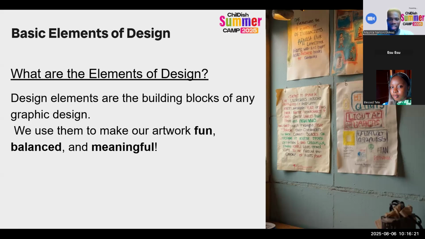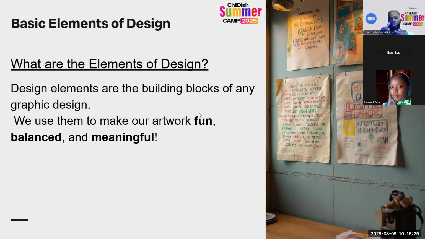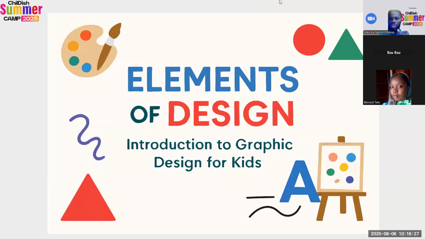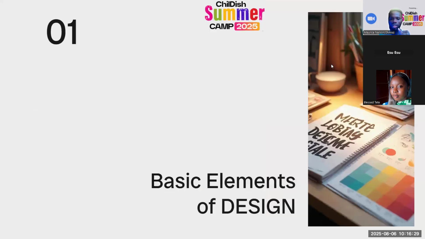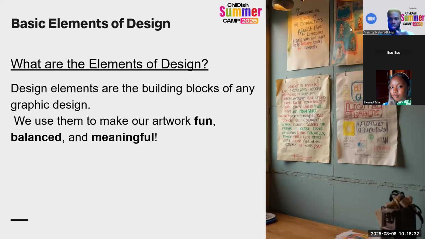So now, the first one is, if you notice, we said it makes the artwork what? Fun. Notice these pictures, they make this artwork fun, right? If you notice, they make it very, very fine. And then it makes it balanced. If you notice, there's a balance in these pictures you're seeing here. There's one on top, there's one by the right, and one by the left. There's another, bigger one by the left as well. There's another bigger one by the right as well. It makes it balanced, right?